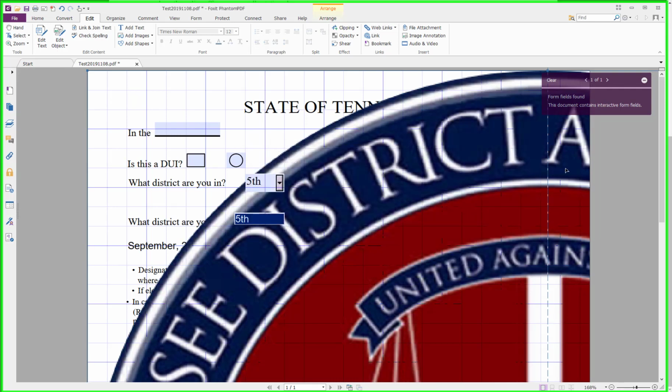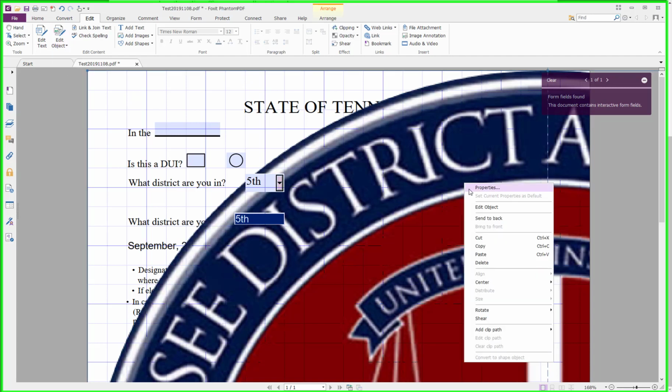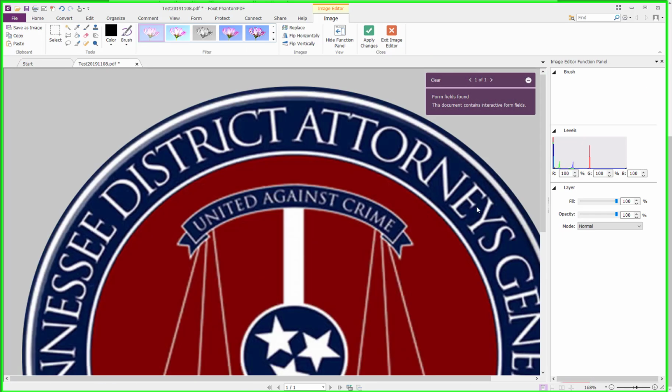Let's go back. We've got the image added. Let's go back to Edit Object, and we'll want to select Image on there. Edit Object. And all of that looks correct.